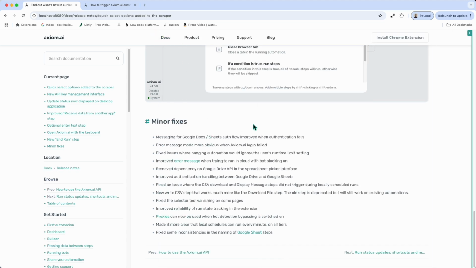You'll also see that we've done a whole host of other minor fixes, including this one, which I'm just going to highlight. If you don't know, we have a feature that bypasses bot detection, typically used on Turnstile, Cloudflare, and it'll get you past that. Well, we've set it up now so it works nicely with our proxies feature, so you can use a combination of proxies and a setting to bypass Turnstile detection. So that's pretty handy.